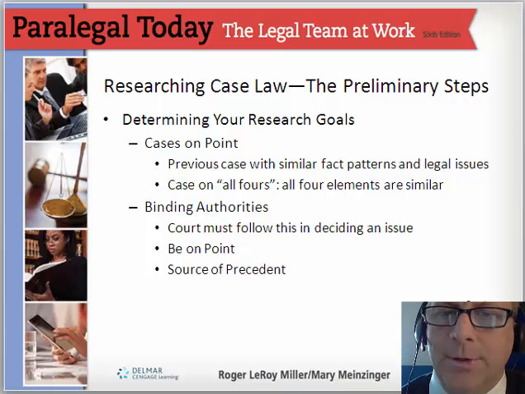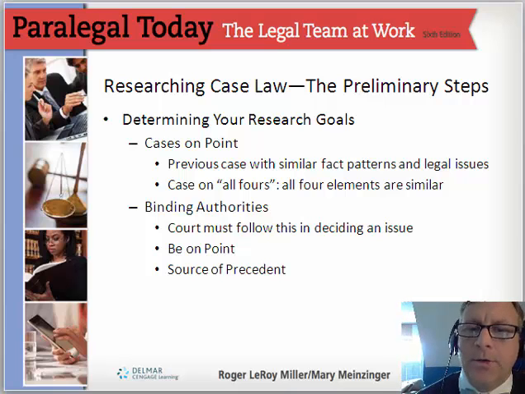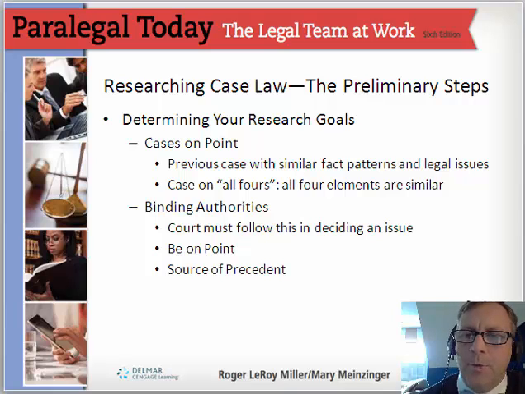Another research goal is to find binding authorities, which consist of all legal authorities, statutes, regulations, constitutions, and cases that courts must follow in making their decisions. For a case to be binding authority, it must be on point and decided by a higher court, usually an appellate court. If a federal question is involved, the state courts will also be bound by the decisions of the U.S. Supreme Court. Cases on point from the highest court in your jurisdiction are what you want to search for because they carry the most weight. State courts generally have the final say on state law, and federal courts have the final say on federal.